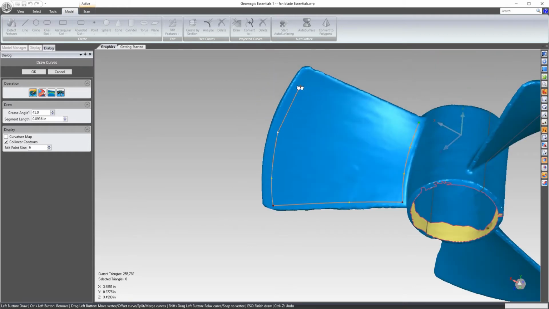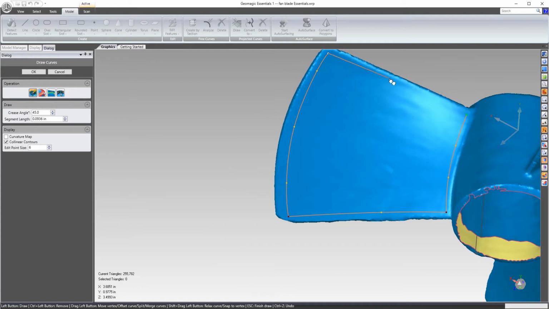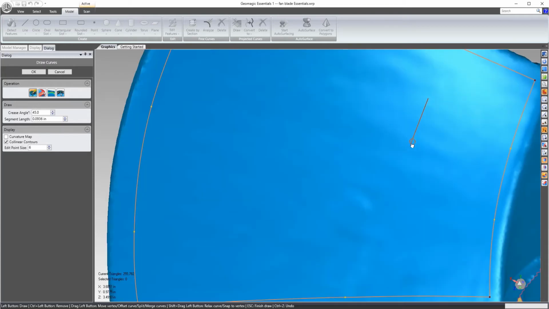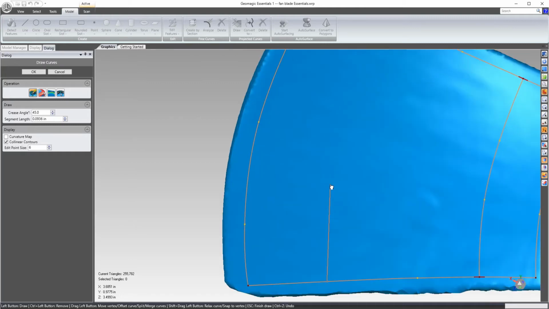So I'll do the same thing, and I'll just come around. And then draw these. Actually, let's undo that one and end that right there. And let's start that one again.